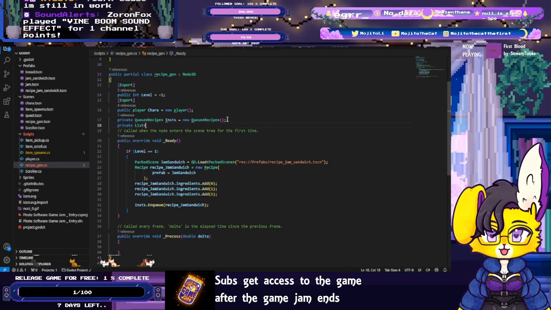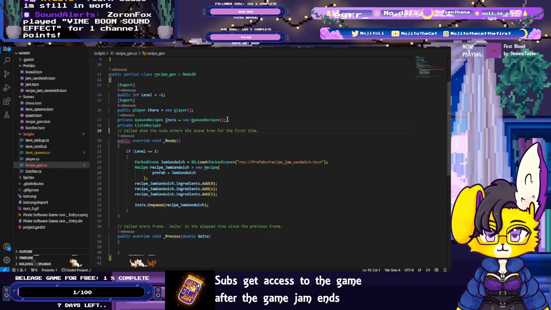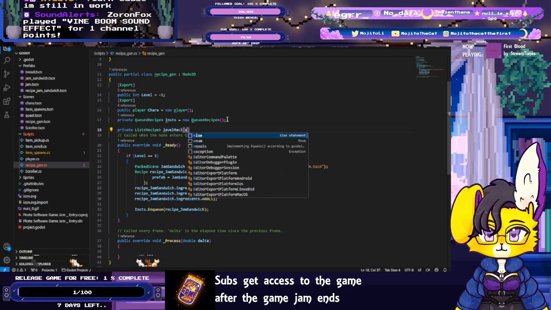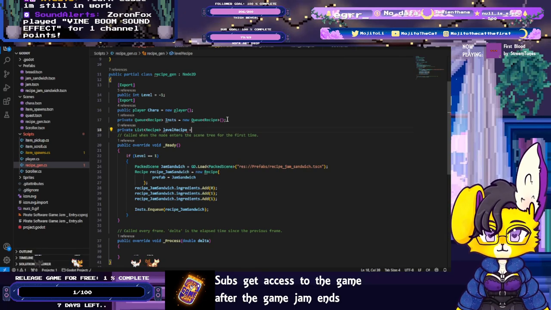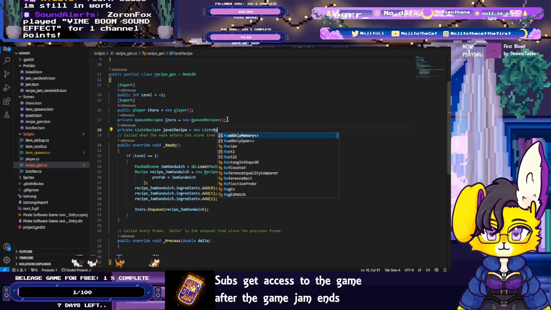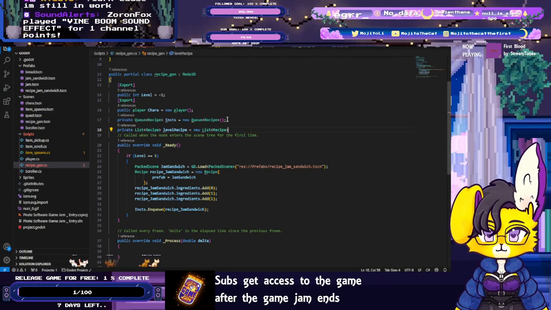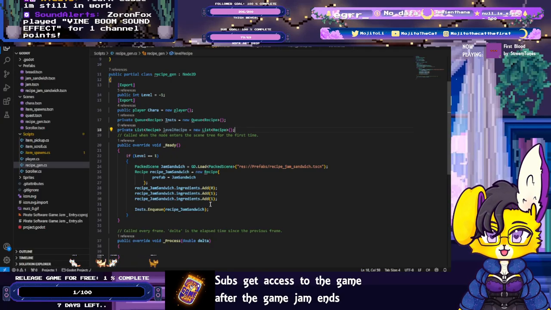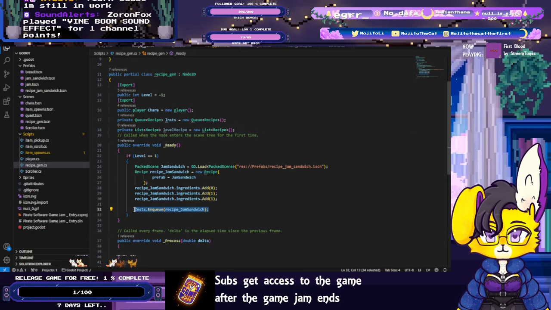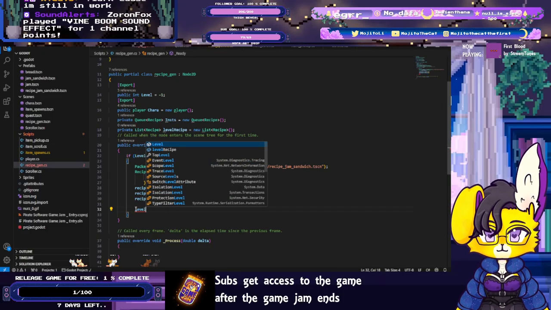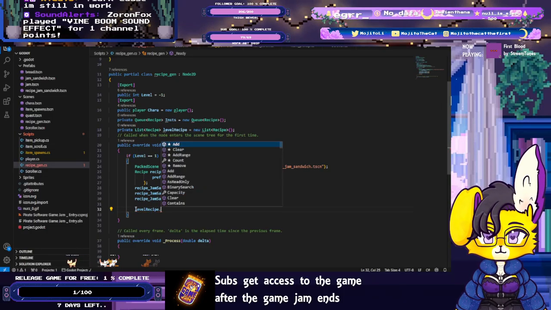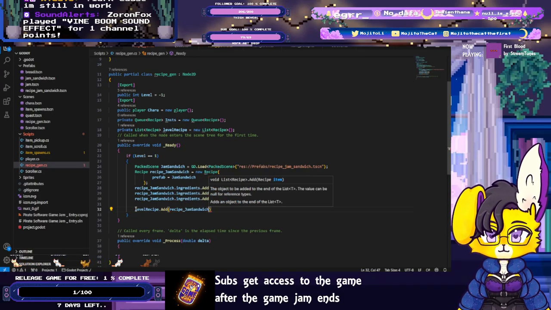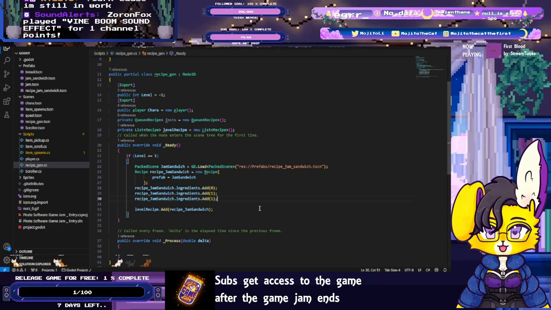Let's make a list of recipes. So this will be our level recipe, and this is just the available recipes in the level. So we add the jam sandwich recipe here.